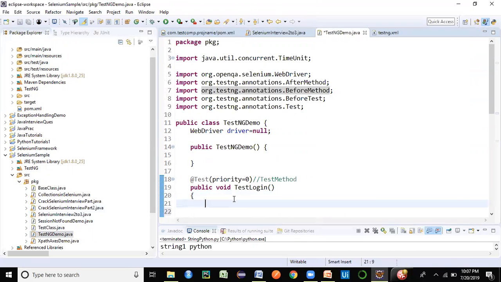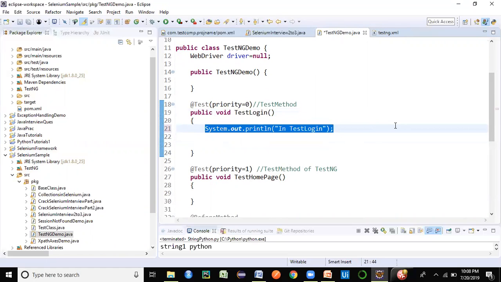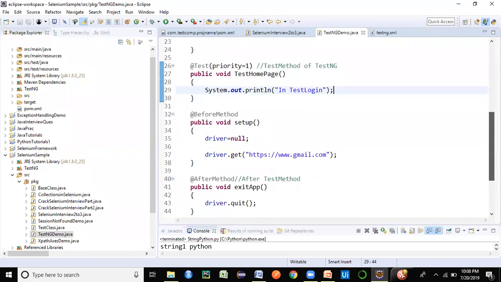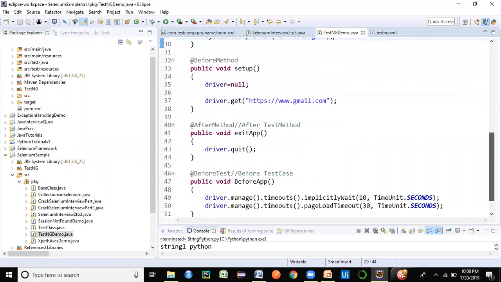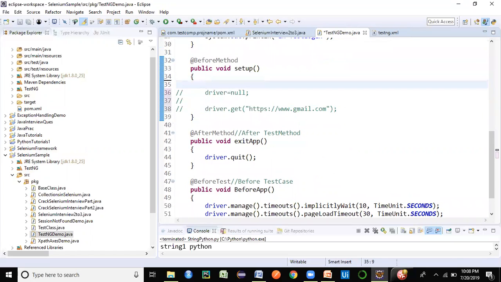So let's try to say here in test, and right now let me just keep it as it is, and I'm just going to say in test login here. It's a simple test case we want to execute, right? And we are not keeping anything as such. Yeah, so before method is having such kind of things. So what we will do is that we are just going to keep it commented for now, because we would want to keep a proper code here. So let's just say a sysout statement before method.